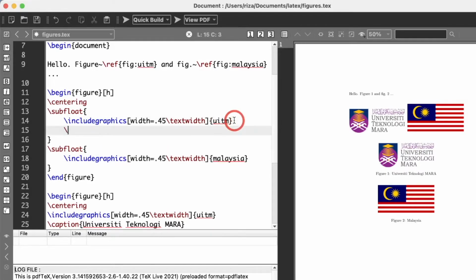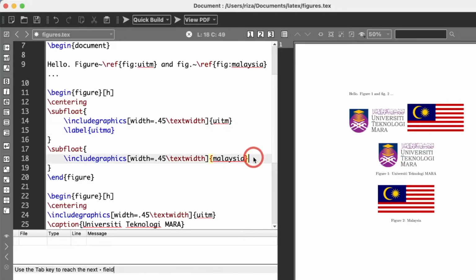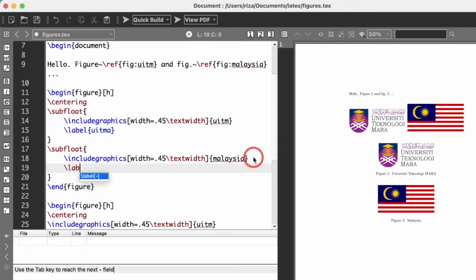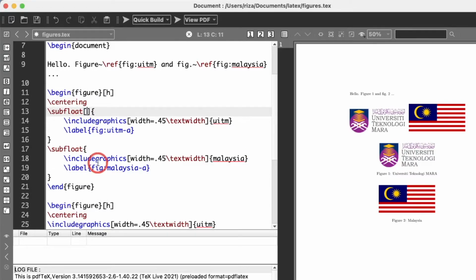We can also add a label for each subfigure. We add the caption for each subfigure inside square brackets after the subfloat command.